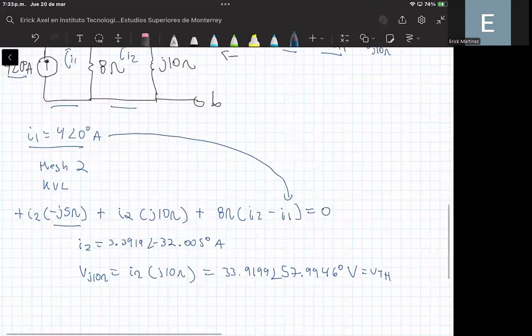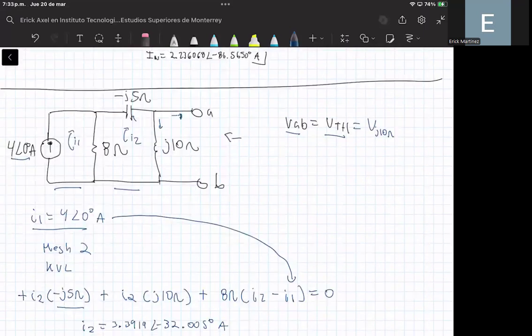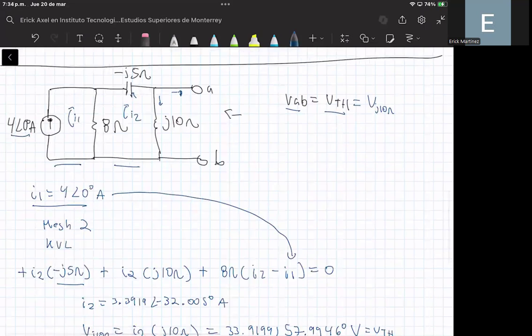Now, we need to compute the equivalent impedance that is seen between terminals A and B. In order to compute the equivalent impedance of the circuit, we need to turn off all of the sources in the circuit. We only have one source right here, this current source, so I need to turn off this element. Since we have a current source, we can model it as off by making an open circuit. The reason is that if we turn off this current source, that means we have a very high resistance, and we can represent this very high resistance by placing an open circuit, because in an open circuit there is no current flow.